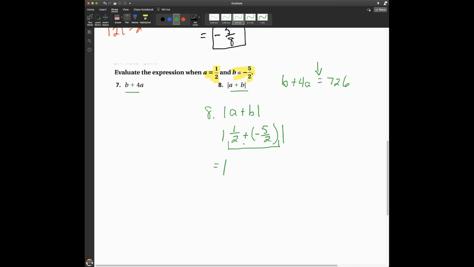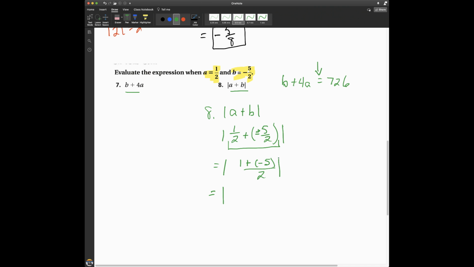All right, so I have absolute value. Is there a common denominator here? Yes. Woohoo! Exciting. So I can combine the numerators. 1 plus, remember this negative sign is going to attach itself to the 5. So 1 plus negative 5 all over 2. And what does that equal? Well, it's the absolute value, 1 plus negative 5. Same sign, add and keep. Different sign, subtract. So I have a positive number and a negative number.